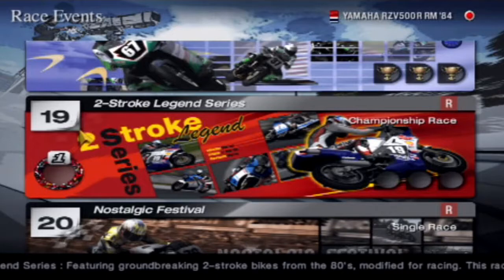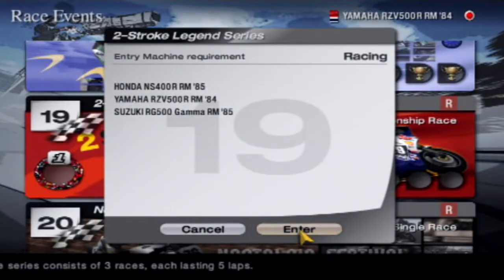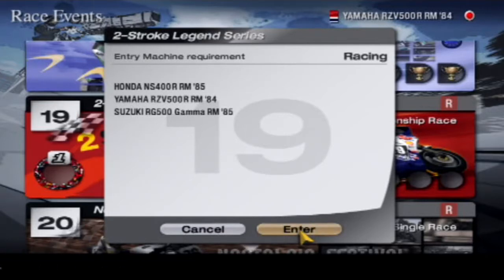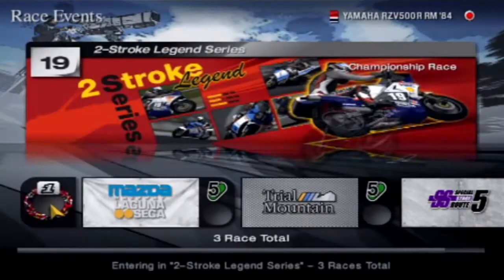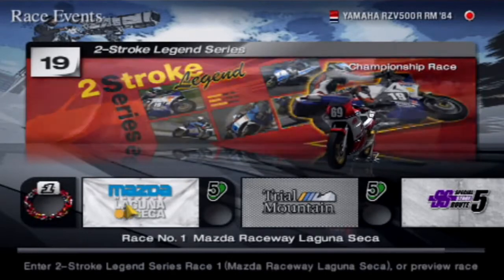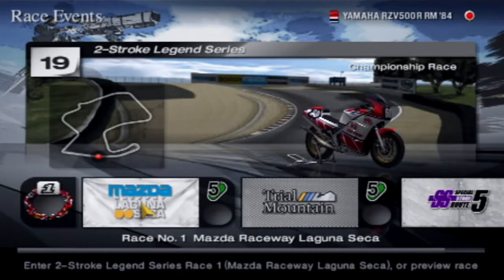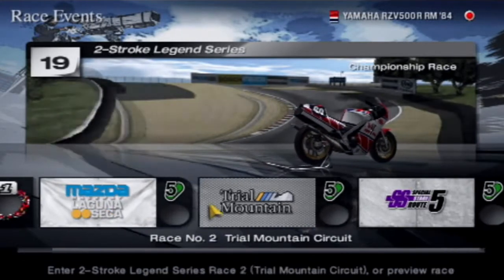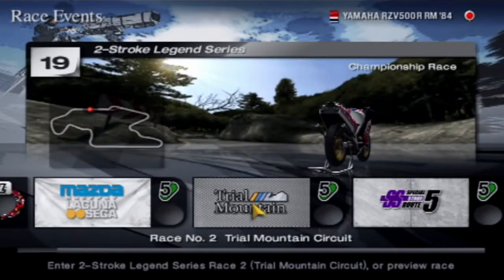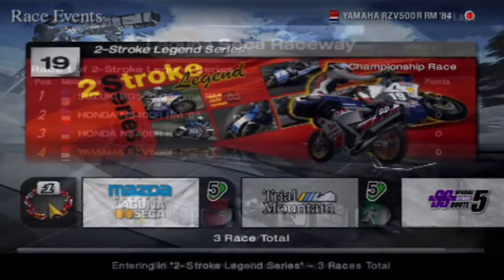Right, next up is the two-stroke legend series. So we're going to be taking the Yamaha RZV500R, or the middle one on that option. This is the oldest bike out of this choice, but it seems to be the most powerful. We're going to start with Mazda Raceway Laguna Seca, then move on to Trial Mountain, and then the Special Stage Route 5. Let's do this. Right, here we go.